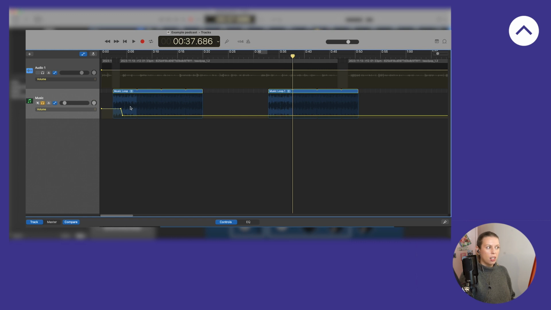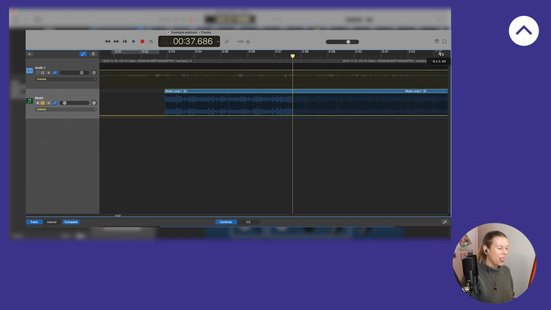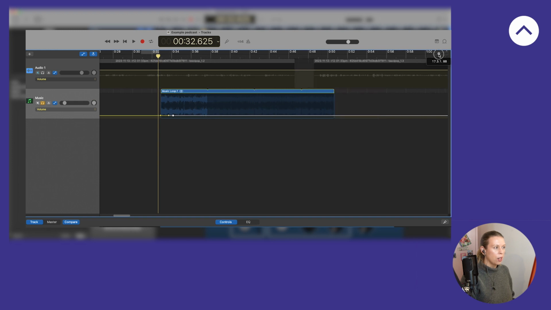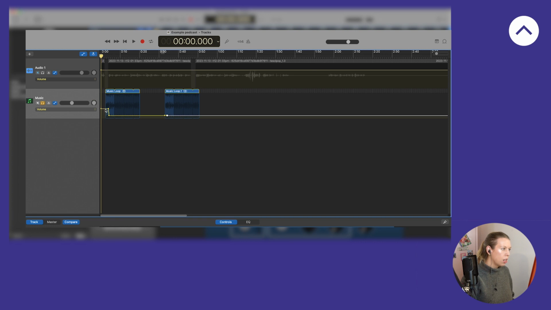What if I wanted it to start at the same level and then fade down like before? For this, I'm going to add in a keyframe, and I'm going to zoom in a bit so I can see a bit better. Let's use that. I'm going to move my playhead here, and I'm going to add the keyframe just before the music starts. I'm going to add another keyframe here and another one here. And if I go back to where I was before to find out what the levels were, if you recall, this one, if I click and hold, is minus, let's call it minus 10 decibels, and this one minus 31.